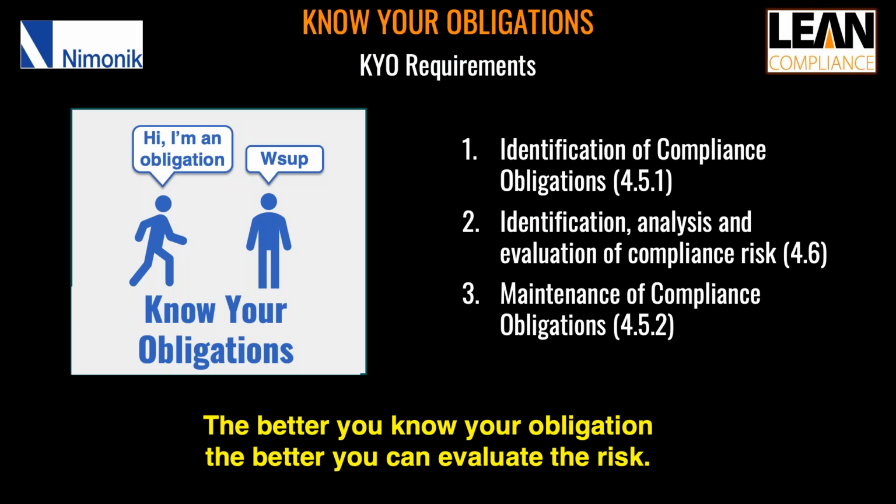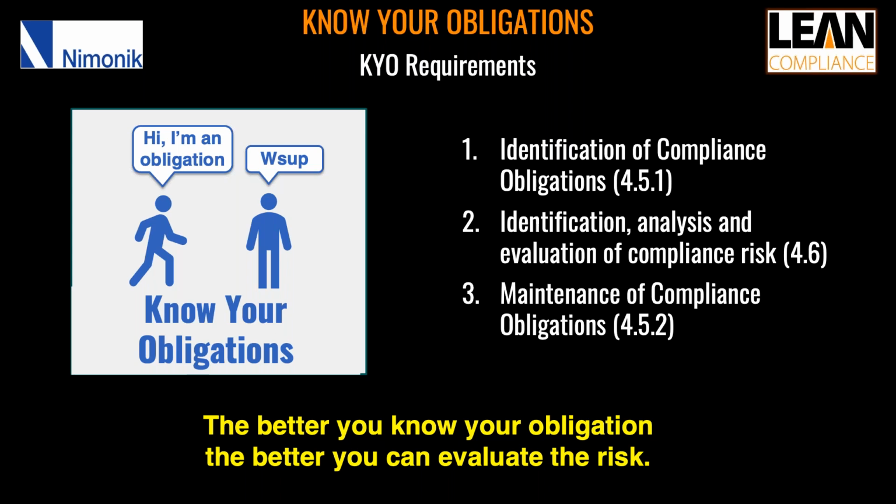Now, here are some subheadings from the sections that we're going to look at, and I've ordered them slightly differently just to align a little closer with the financial KYC requirements. So what do we have? We have section 4.5.1, the identification of compliance obligations. This is very similar to the customer identification program requirements from KYC.